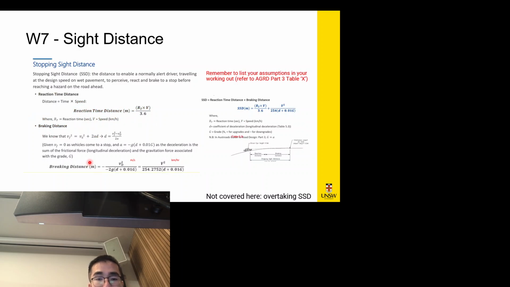So this is the formula, based on your AG standards. It's this formula on the right. I think that will be given to you, and there are two components to that: reaction time distance. The sight distance is the distance where, when I see the obstacle, how far am I going to travel before I see it, react, and press the brake pedal? And you also have braking distance as well. So how long does the car take to stop? So you have that.